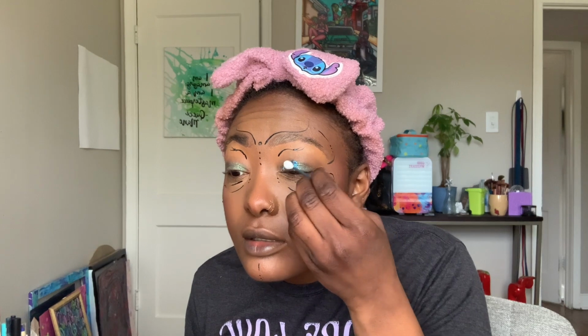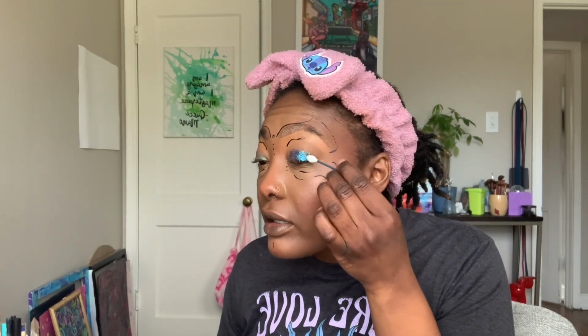So I'm just gonna take this Q-tip and put the flakes above my eyes. At first I was gonna do this with lighter, but then I realized that these are actual flakes for real. But I really want to use this. I need the Sephora in Memphis to start carrying more of her products, please and thank you. Okay, so I'm really gonna call it a day with this look.